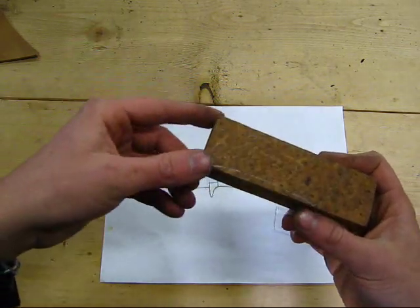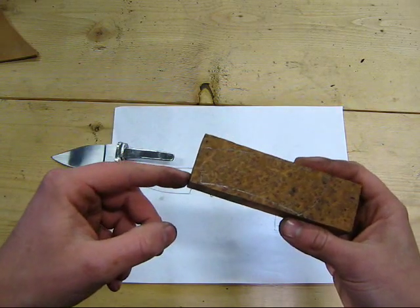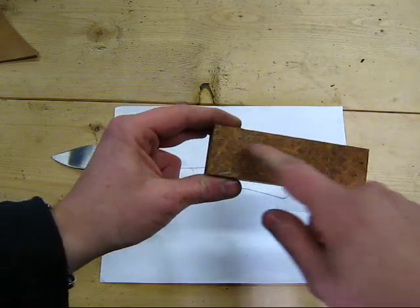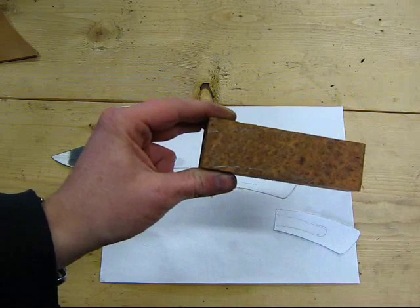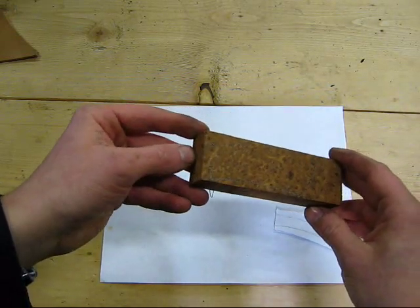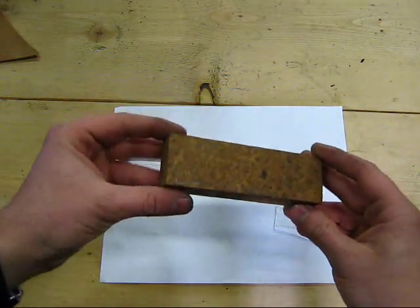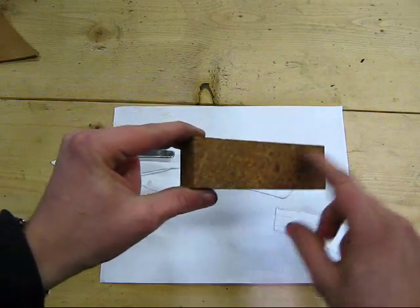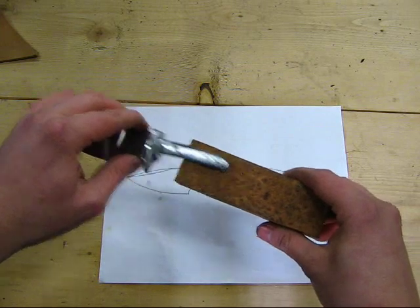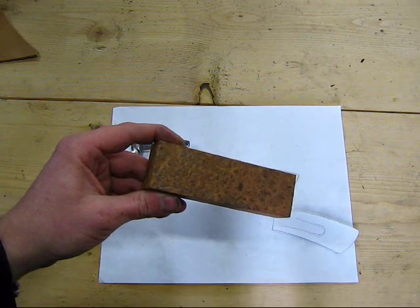So I'm going to trim off this little corner here at an angle on the bandsaw, and then give a really quick sand on the belt sander, and then we'll go about laying out where our tang is actually going to sit in this block of wood. And I'll show you how I drill a series of holes to open up a slot in the wood to receive the tang, and then go about doing a burn fit to do the final fit of the block of wood onto the tang there. So we'll trim off this block of wood on the bandsaw and proceed.